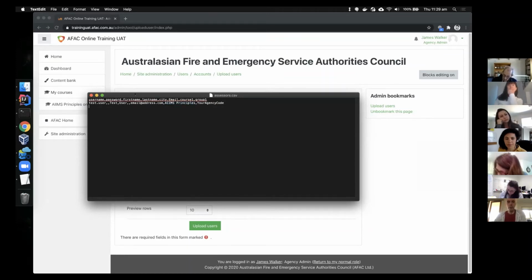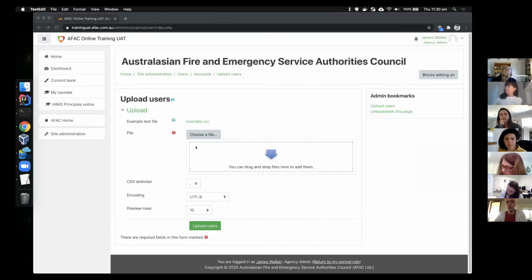You'll still have to put in your agency code. That's the group code that has been given to you in the past. It's the same group code as before if you are progressing from the old site to the new. The upload process is slightly revamped in terms of appearance, but other than that, exactly the same process. Once you've reached the upload page, you can bookmark it over here the first time you go to this particular section, and I use that feature just to allow me to get into this quickly.